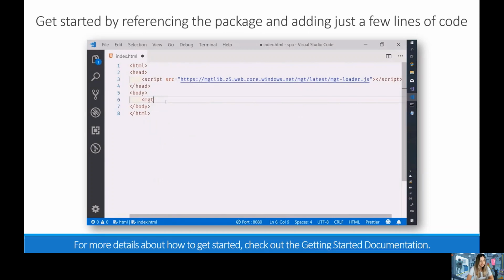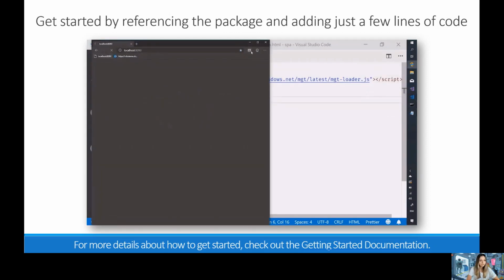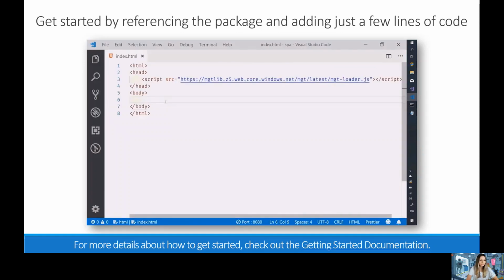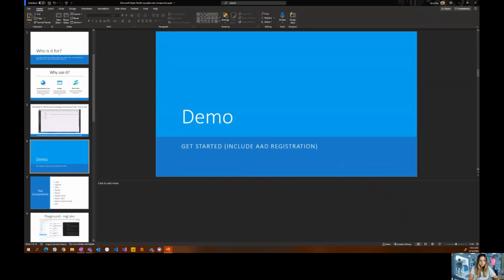If you want to start today, you can visit the Graph Toolkit documentation. There's a get started part where you can build a basic HTML file, and in the HTML you can try some of the components and see how they're working, and so on. And today we're going to try that too. Actually, before I start with my demo, I'm just going to show you the documentation, so you can go ahead and do exactly the same thing I'm doing right now by just copying and pasting from the Get Started documentation.